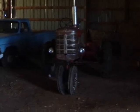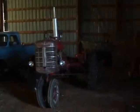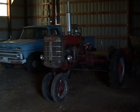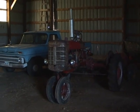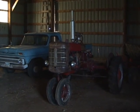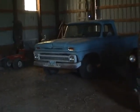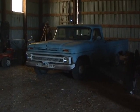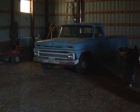Here, this is my tractor too. How old's that? That's a 42. I'm going to get it repainted. I was supposed to bring it over already, but I haven't yet. I want to drive it in the parade at the Centennial. This tractor I bought from the neighbor back in, I believe it was 47. And that pickup, that's also my pickup there, that when I'm done with this in a year or so, I'm going to restore that. What year is the pickup? 66. It needs work. It works good though, but the body needs quite a bit of work done on it.